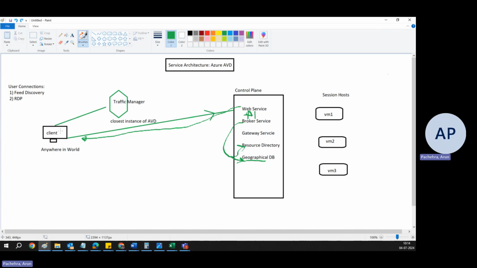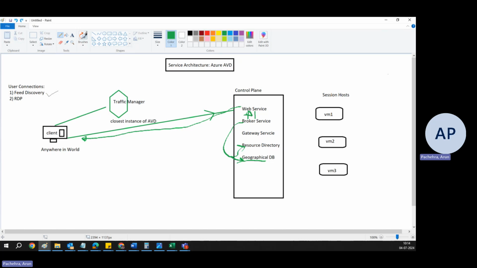Now this client has the information of what all access it has. It could be those RDP files or connections, whatever it has, and it tries to access this RDP. Now the second connection starts. The first connection is all done. Now this client has all the information of application icons or RDP files that it has access to.